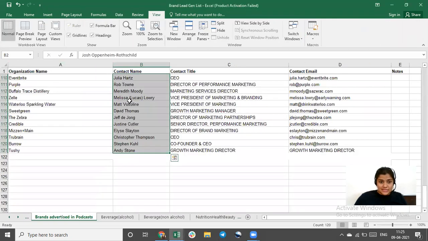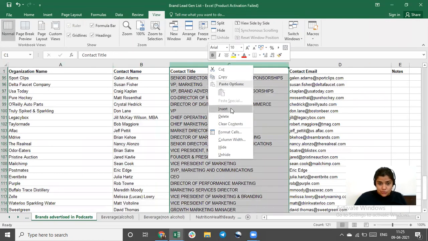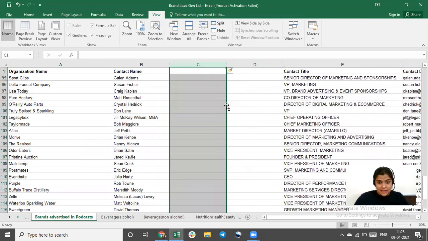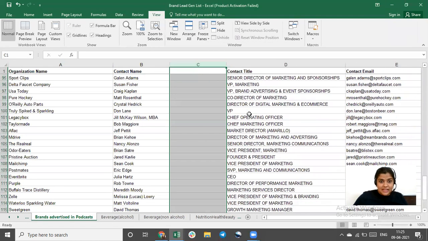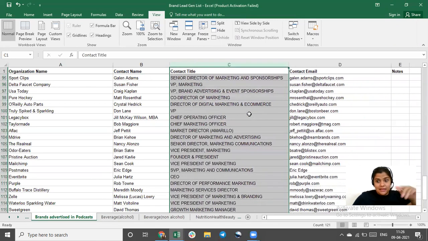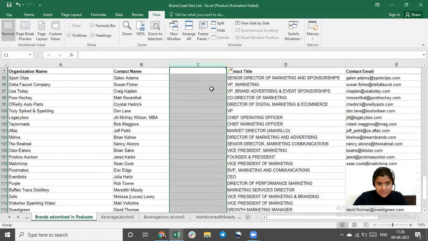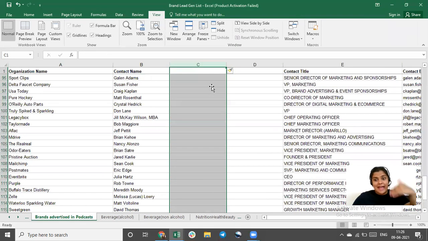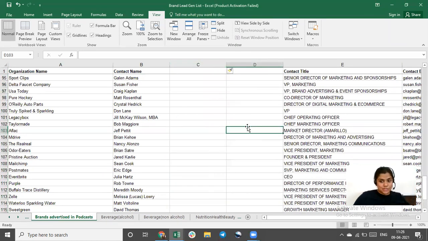I go back to my old Excel sheet. I create a new row, insert, and then again F4. What do you mean by F4? If you use F4, it repeats your previous action. So if, let's say, I delete this, and if I again hit the F4 button, then it gets deleted. And if I insert, and again if I hit F4, it adds. It repeats your previous action, right?